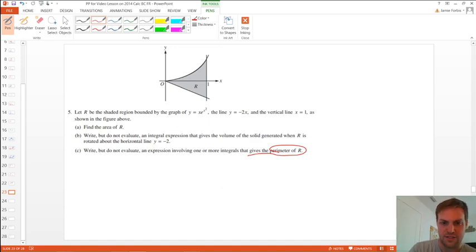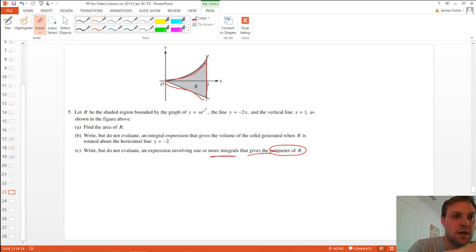And I want to clarify, if this says one or more integrals, that doesn't mean the entire thing has to be integrals. It just means you've got to have some integration in there. Okay? So what perimeter means is we're going to take this length, add it to this length, and add it to this length. We're adding 3 lengths together. If you notice, it's 2 lines and 1 curve. Now the 2 lines we don't need to do any fancy integration with, because those are just lines. We just count up how tall they are or how big they are.